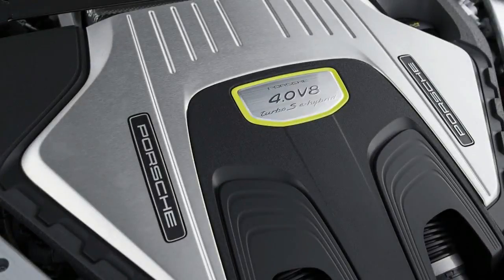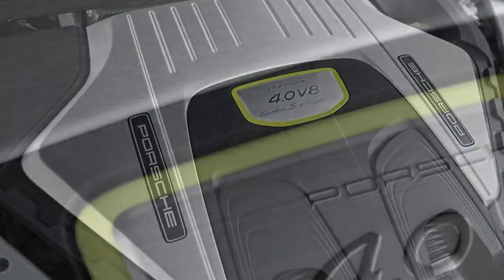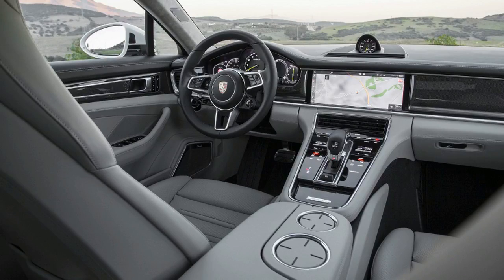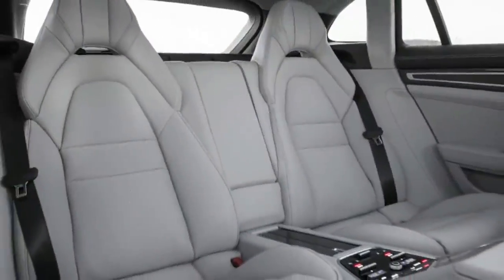The electric motor is fueled by a liquid-cooled lithium-ion 14.1 kWh battery pack mounted behind the rear suspension under the cargo floor. It adds 280 pounds to the heavy Porsche, which weighs more than 5,000 pounds. But its position lowers the vehicle's center of gravity and helps balance the mass of the front-mounted engine and transmission. The batteries also enable the Panamera to be driven 30 miles as a pure EV. Porsche says the battery pack can be fully charged in 12 hours on a normal 120V connection. If the optional 7.2 kilowatt on-board charger is used instead of the standard 3.6 kilowatt unit, the charging time decreases to under 3 hours with a 240V connection.